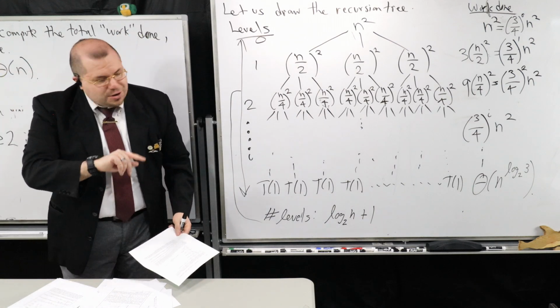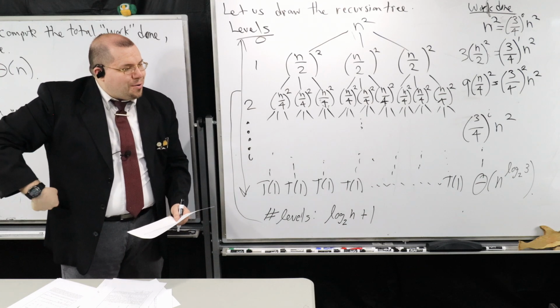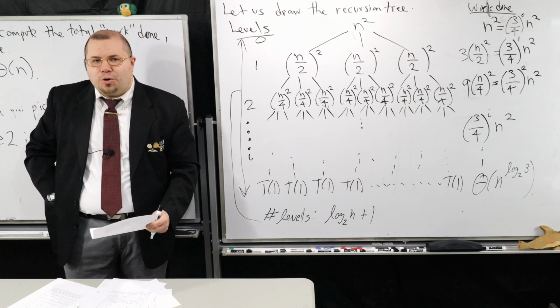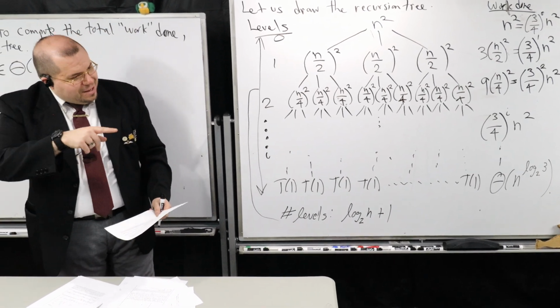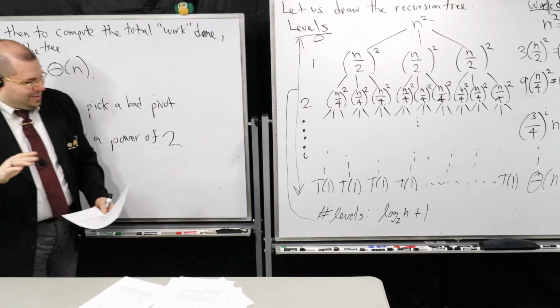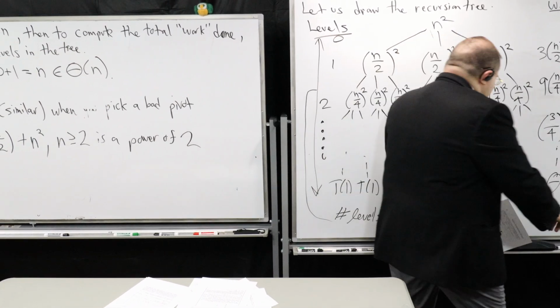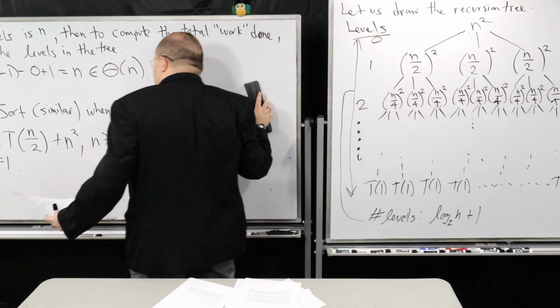I'm going to quickly write out what the formula is, and then I'll let you take a look in the notes at how I simplify it down. This one's a little bit more complicated for its analysis, but I want to quickly finish off the example we have here. We've got a minute, actually a little bit less than that, so I'm going to go a little bit fast. I just want to write down what we need to do, because remember, I have to sum over all the levels.